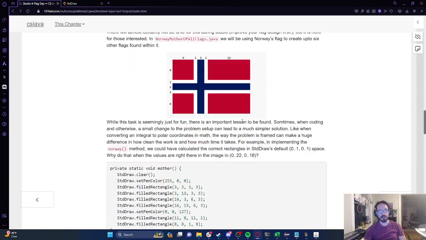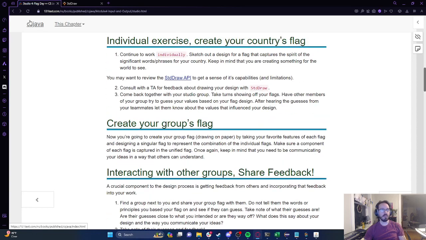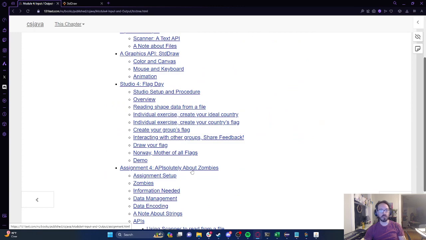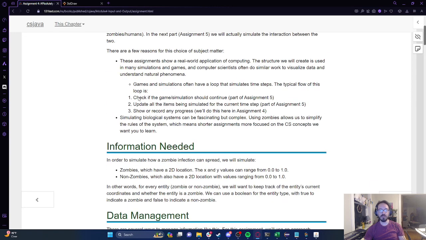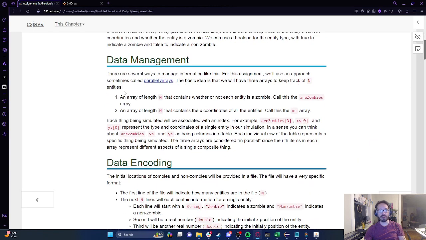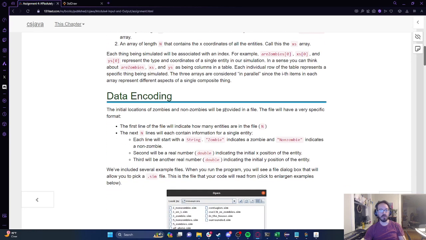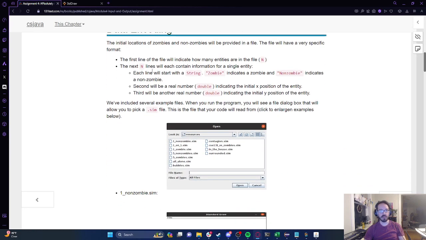But yeah. All right, let me wrap up real quick by talking about this week's homework assignment. For this week's homework assignment, you're going to be reading in information from a file. So that first part of the studio is really going to come in handy. The order of the data in the files is given in a certain order. So it tells you how many things are in the file, and then tells you some information about the data.